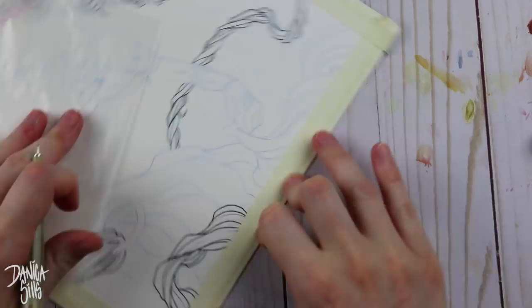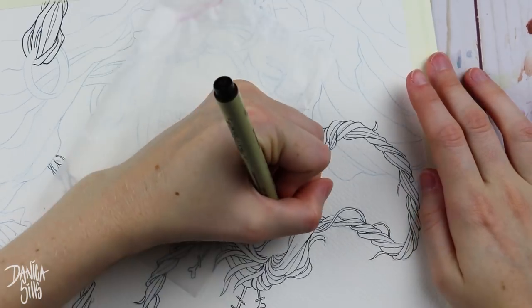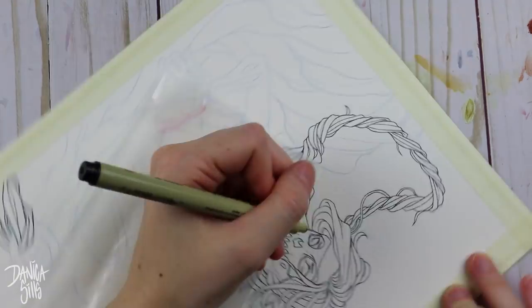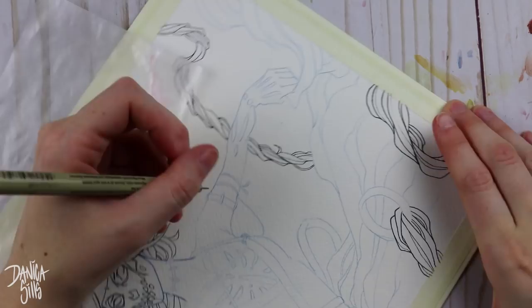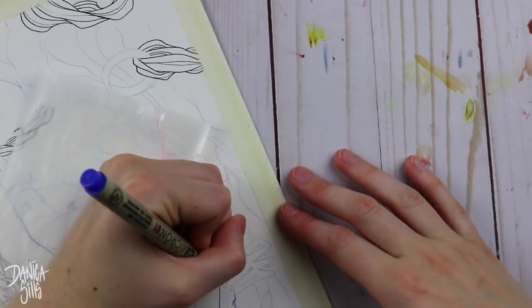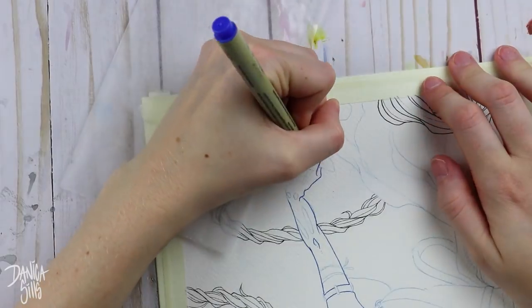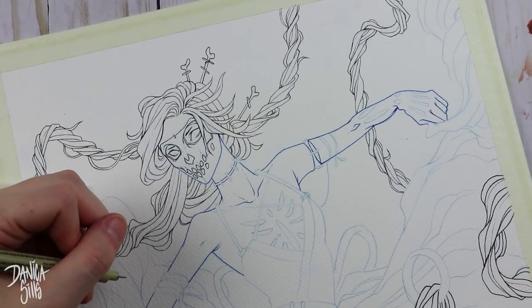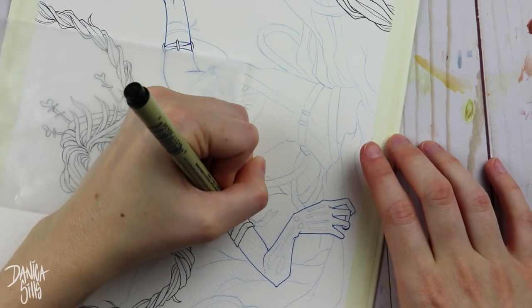This is actually a theme that I would really like to readdress within the next couple of weeks, because after working on this one and going with basically my first concept, I've come up with a few other ones that I wish I had done or that I'm really excited about exploring. So this will be more of a series in the line of masquerade inspired pieces. But for today, I can talk a little bit about the process and a few differences that I did with this one.